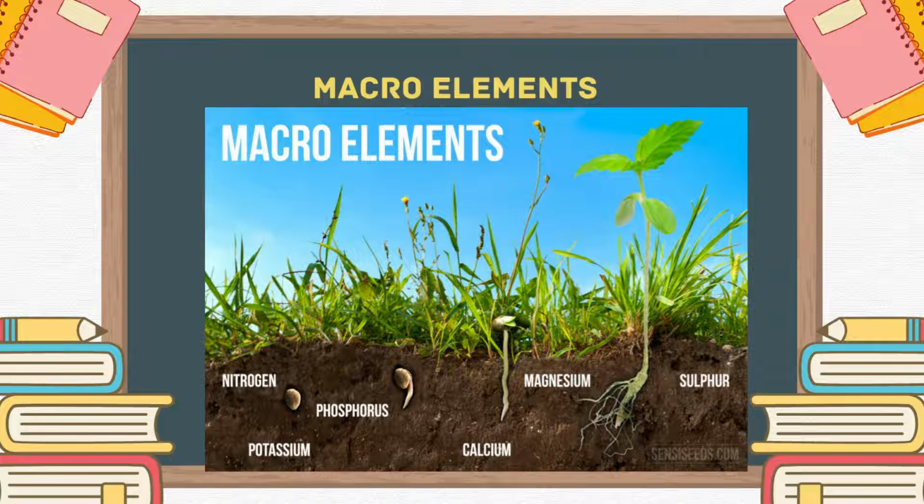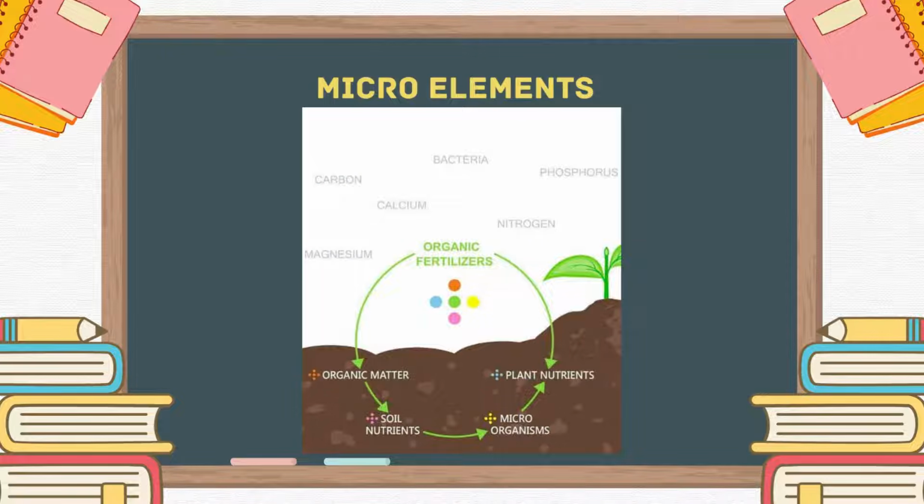Then coming to the micro elements. Let's look at the micro elements, then we conclude our session. So this, guys, is basically the last slide. If you are still listening to me, good for you. I know it's a long one, but you definitely need this. So with the micro elements, we're going to look at boron, copper, iron, manganese, molybdenum, zinc, as well as cobalt.